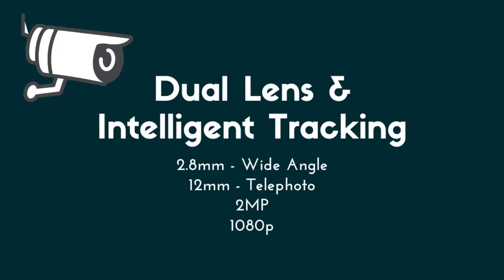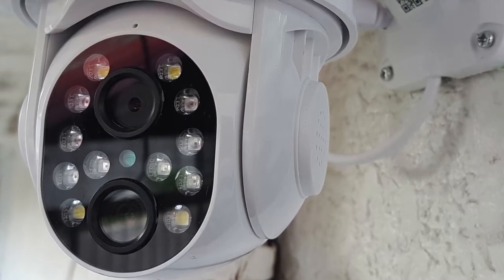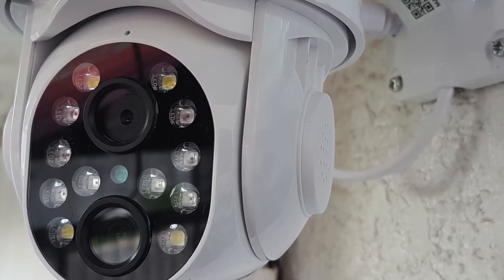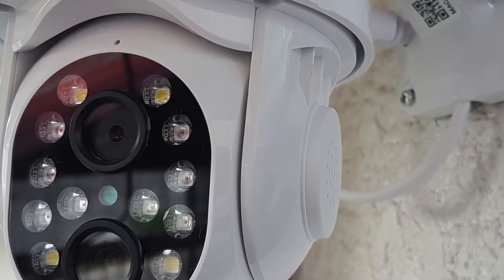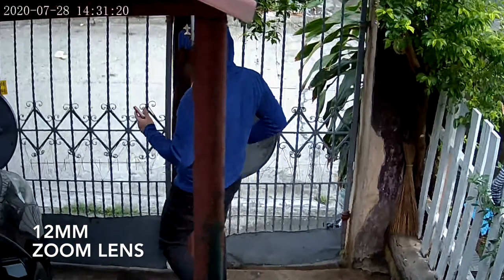The Anbiux Dual Lens PTZ IP camera boasts of a dual lens for wide angle and telephoto viewing. It only records which active camera is selected though. One of the features which we love about the security camera is the intelligent tracking, which is improved by its wide panning angle. Now here's an example of the intelligent tracking in action.